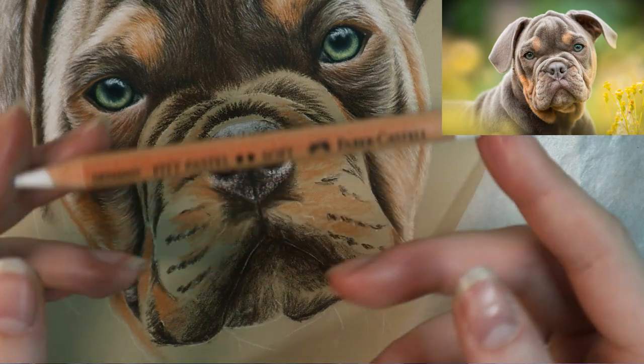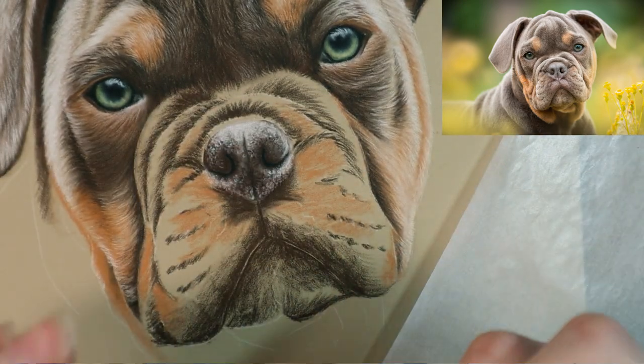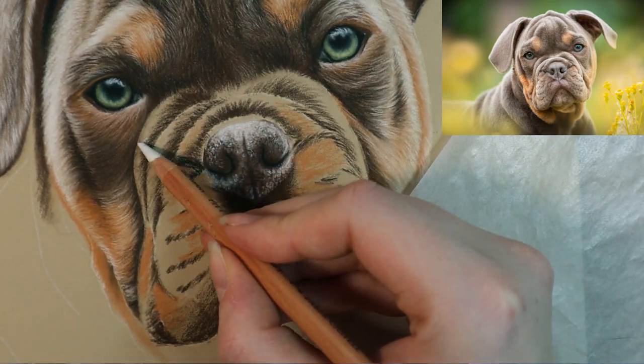Then I think I'm going to add in some of the soft white in just some of the whiter areas, and then I'm going to add a little bit of pink and then blend it all out. That should be the base layer there done.